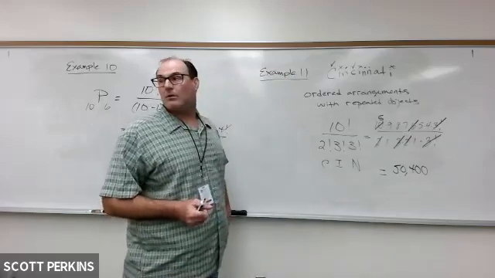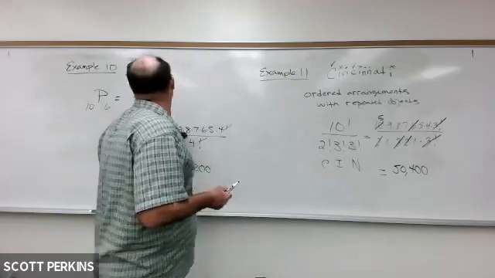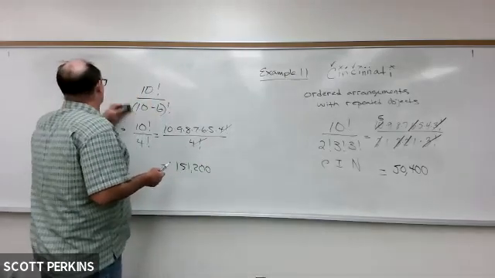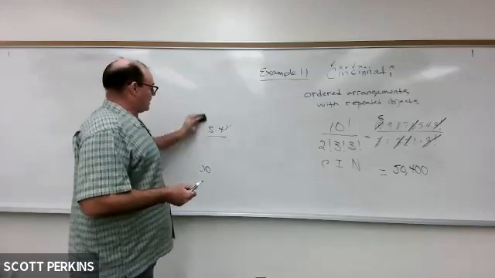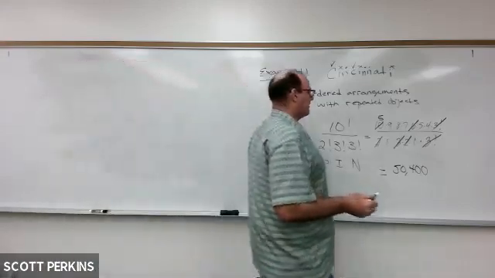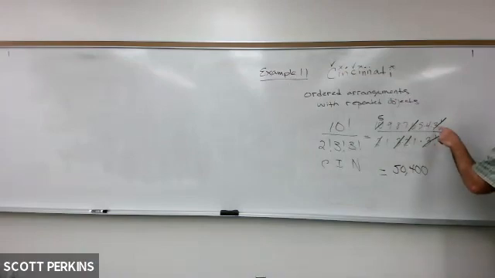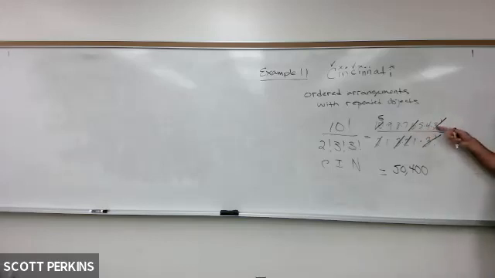Wait, why did you just leave it in factorial? I just left this 3 factorial here because at the end of 10 factorial, 3 times 2 times 1 was 3 factorial. So you could have written it out. I was just being lazy. So I could have written out 3 times 2 times 1 and 3 times 2 times 1 and just canceled.